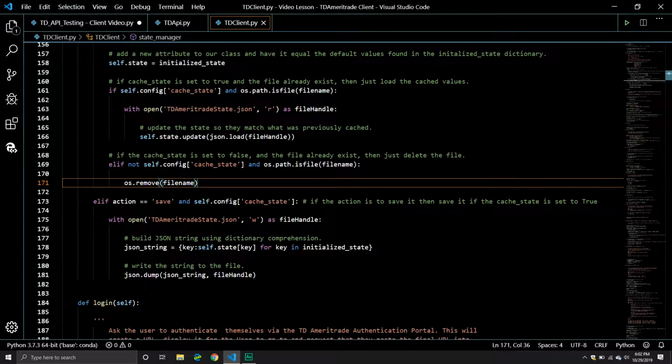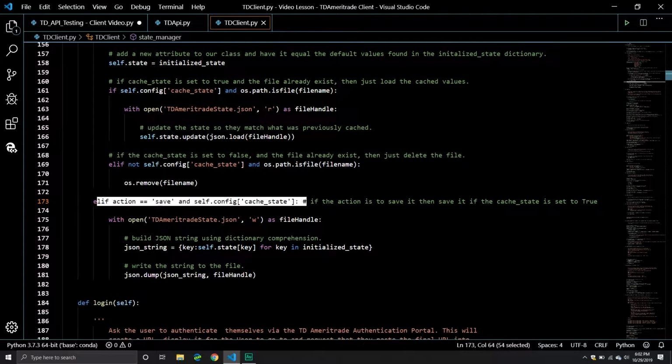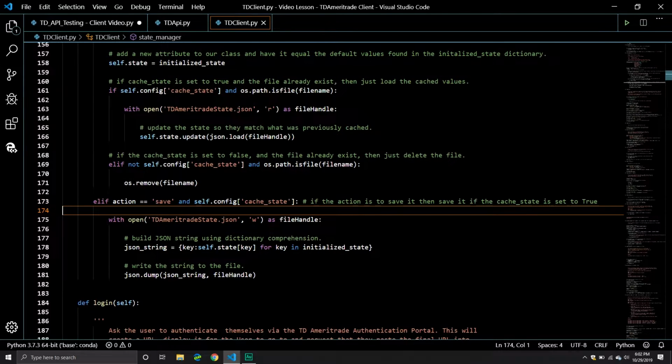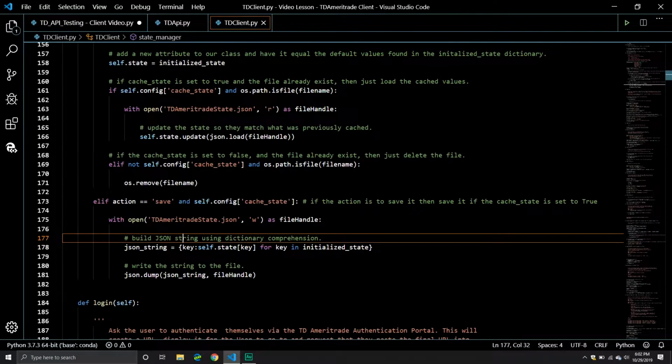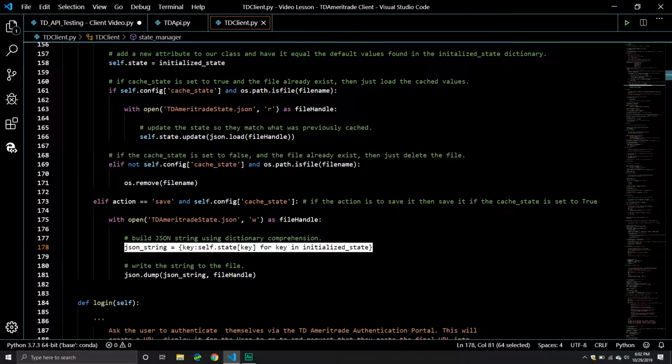So that's the init portion of it, and then there's the save portion. The save portion writes the existing state to that same JSON file that we were reading up here. In this particular one, we're just reading it. In the save portion, we're actually writing to it. I don't know why I missed this, but we have to have this line of code that builds the JSON string that we're going to be storing in the JSON file.